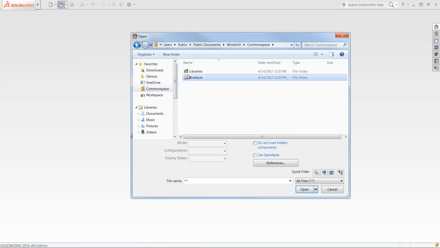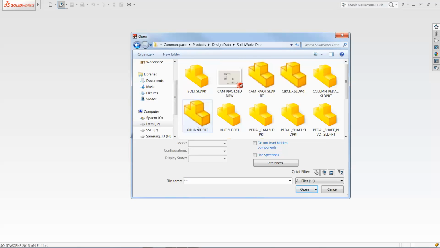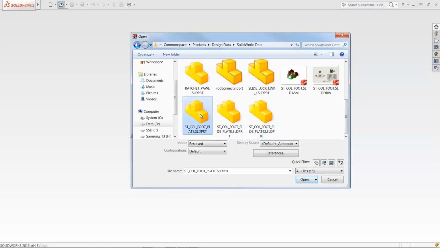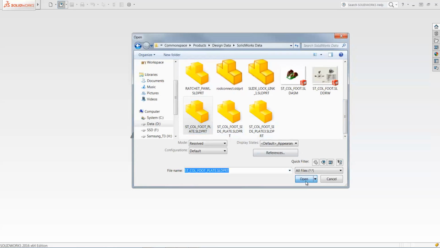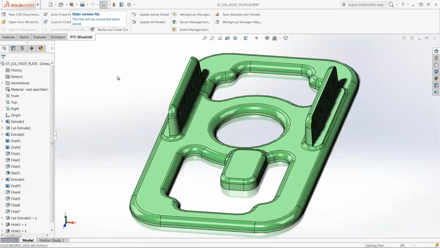All right. Now that we know what change needs to happen, what I'm going to do is just from within SolidWorks, like I said, it's integrated directly with Windchill. So I can access all of my SolidWorks models that are managed in Windchill. I can access them and open them right from inside of my SolidWorks browser. I'm just going to pull up that foot plate. There's my little Windchill tab at the top. So I can do my checkout, my check-in from here. If I have a couple different servers, I can flip between the different servers. And in the bottom right, my checkout succeeded. So now we're good to get to work.